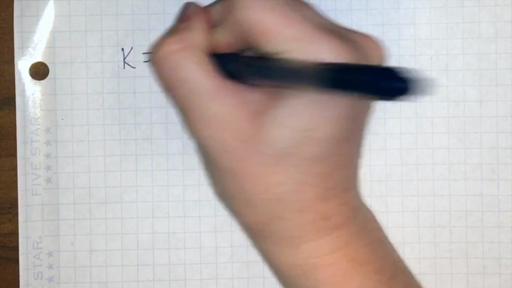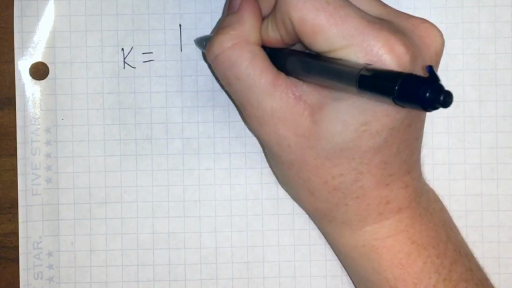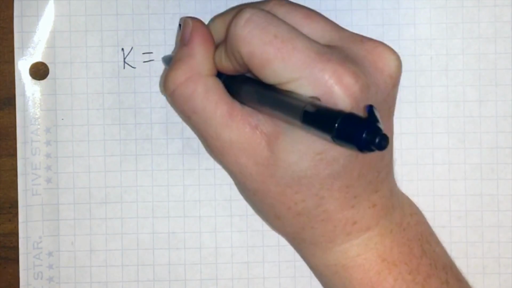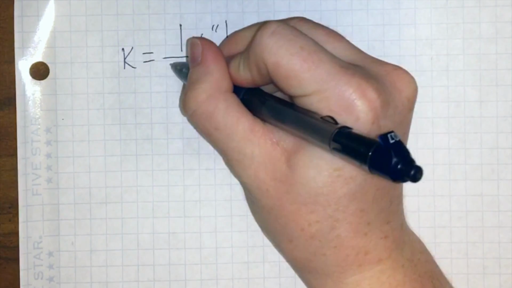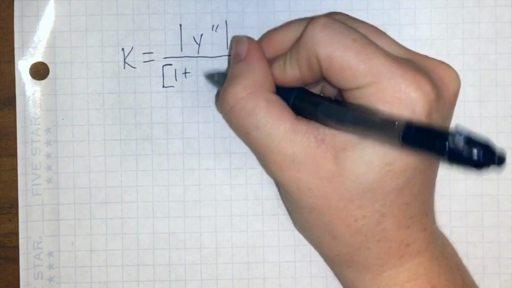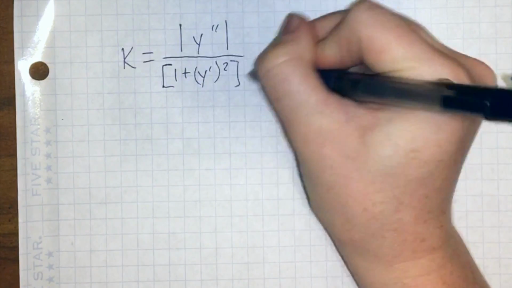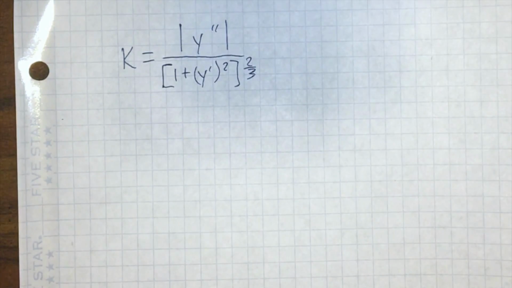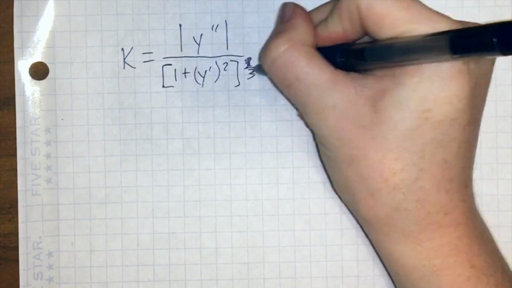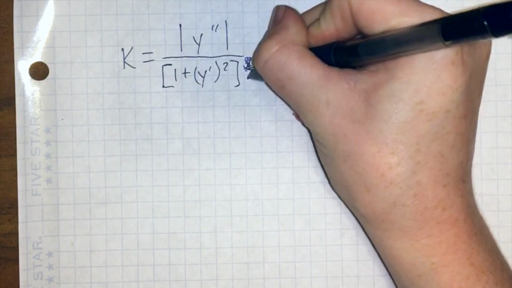To find the length of the radius of the circle, you have to start out by finding the curvature of the curve and the circle itself, because at that point, the circle and the curve will have the same curvature. So the curvature formula is k equals the absolute value of y double prime over 1 plus y prime squared to the 3/2 power. I did that wrong at first, it should be 3/2. That looks a mess.